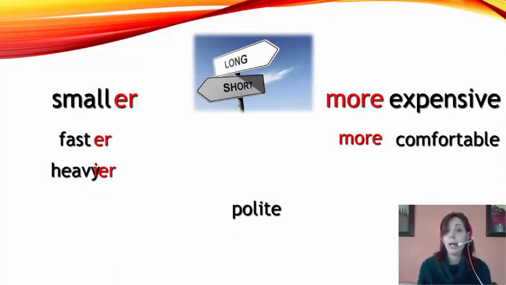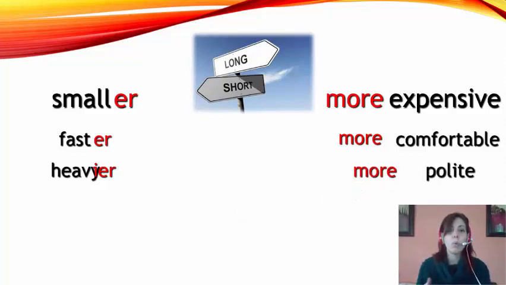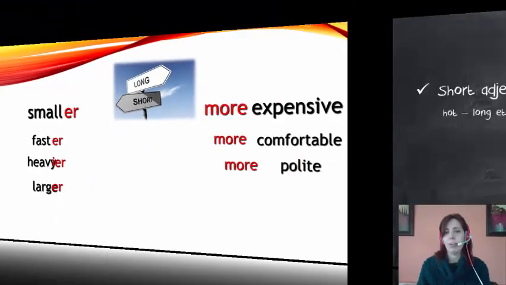Polite, polite. That's two syllables again. Yes, but this one is in general considered long. So you say more polite. There's no reason for this. It's a question of use. You will see them and you will probably remember. So don't panic, yes, and observe. Large. It sounds as one syllable. Even if you think you see two syllables, it's one. So you say larger. Yes, very good.